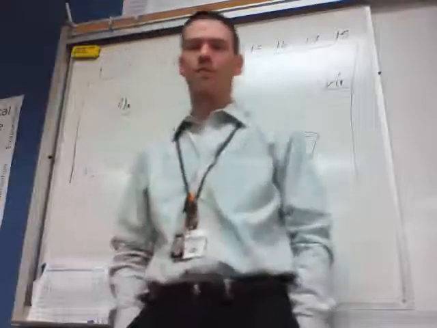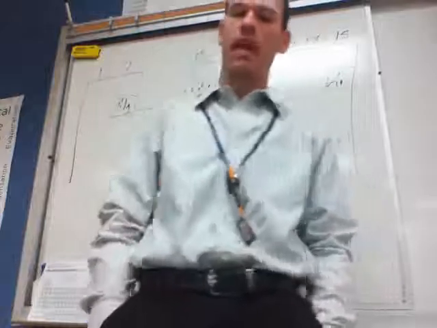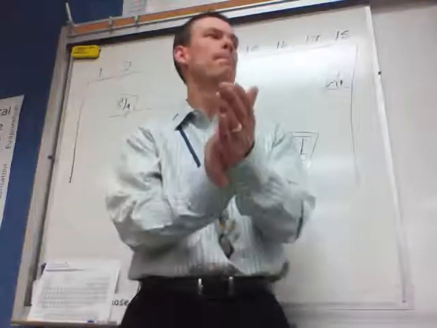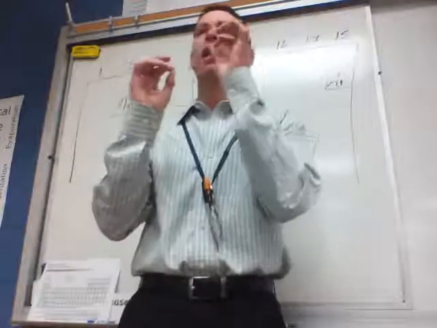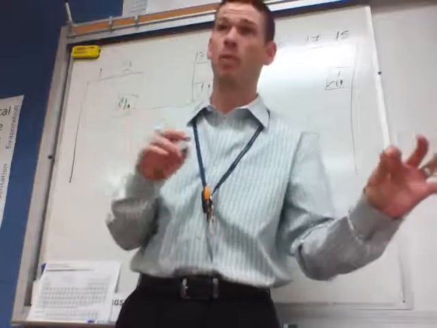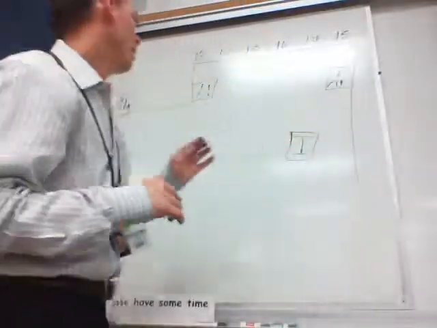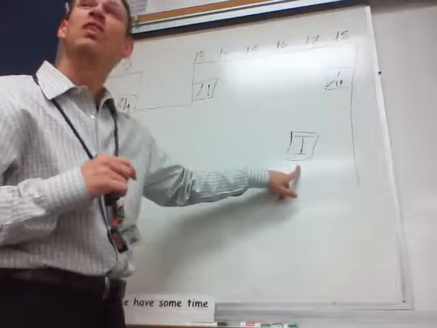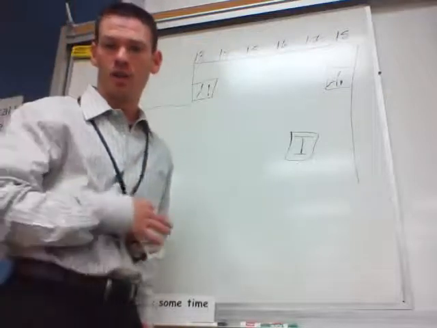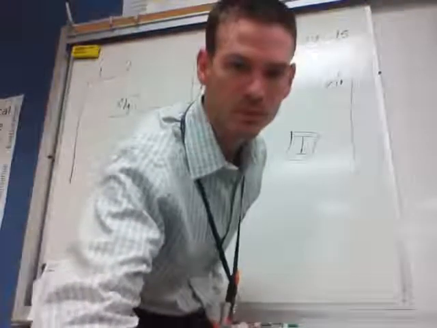If you look at your cheat sheet, the very first statement says, the octet rule states that all elements crave 8 valence electrons. Atoms will gain or lose valence electrons in order to achieve an octet and become stable. This is ionization. Look here. The elements are going to move their electrons around. We're taking our first step towards bonding, which will be the unit after this one. But iodine here is going to do stuff with his electrons to make him get to 8. And that's what we're going to look at now.